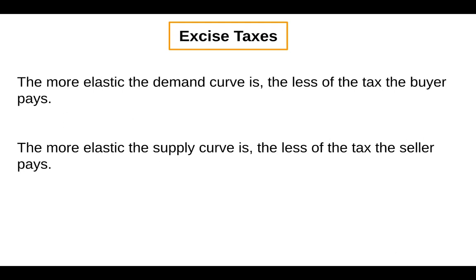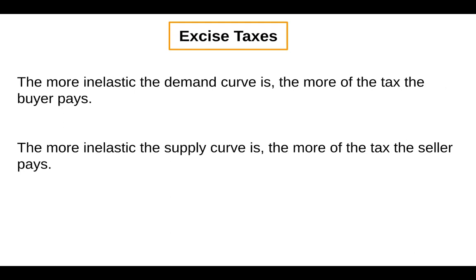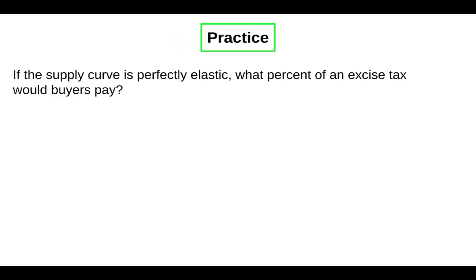The seller is more sensitive to the price, so when there's a tax, they sell a lot less. So they're paying a lot less tax. The opposite is also true: the more inelastic the demand curve is, the more of the tax the buyer pays, because they don't care about the price. Sure, I'll pay the tax. Same thing with supply. So, a little practice question here.